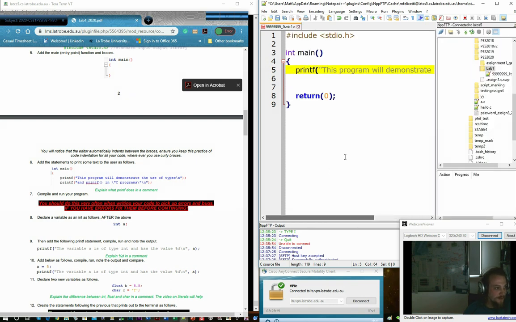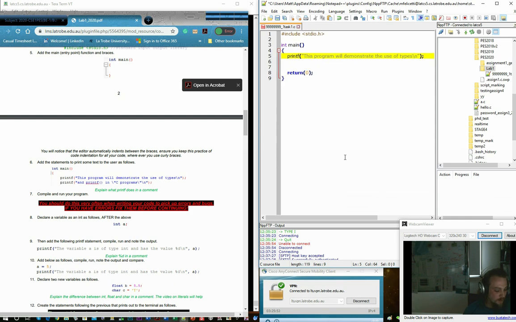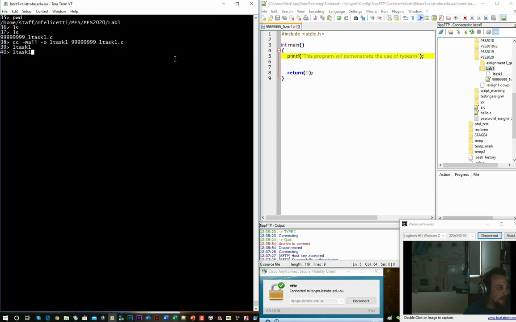So with this here, I can now press Ctrl S to save. You'll see it uploading, and I can go back and compile this once again. And if I run it, I should see the output.